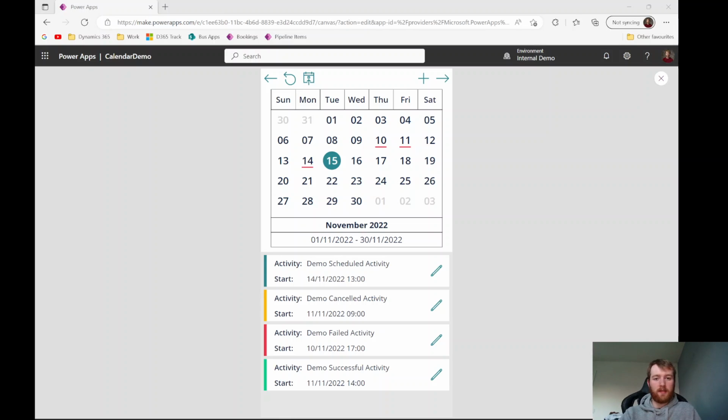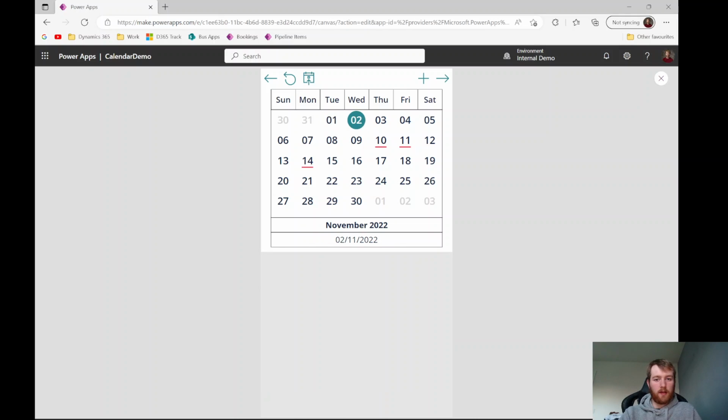So what we can see on here, we've got several dates in our calendar control. This has been created so we can see what day it starts on, so that then maps up with the day name. We can then select individual months by choosing the arrows at the top there, so we can go to the next month or the previous month. And additionally, within the actual control itself, we can see, let's say on the 10th, there's a red line there indicating there may be something that's happening on that day. By selecting that, I can then see the activities which are happening in that day.